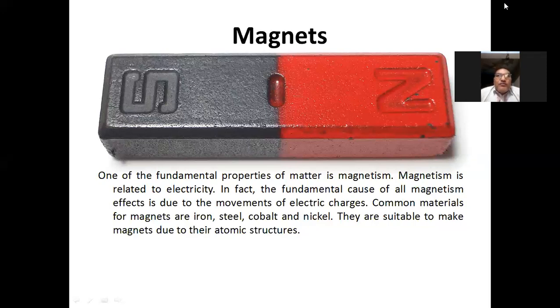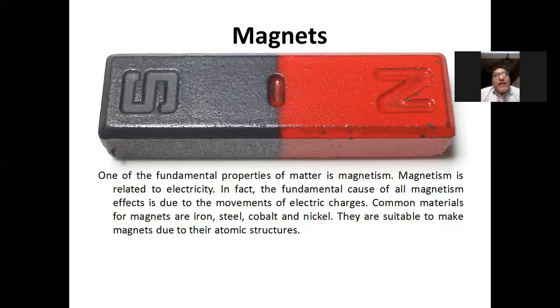One concept about magnetism is that it comes from the motion of charged particles. This is a weird concept, and since we are starting this chapter, the first question is why things have magnetism. We have a theory that whenever charged particles, positive or negative, are moving, a magnetism is naturally created around them. The most common material attracted to a magnet is iron. We also have steel, cobalt, and nickel.